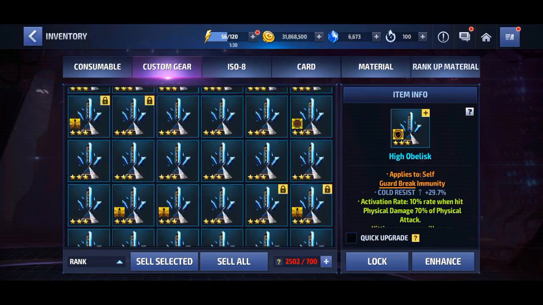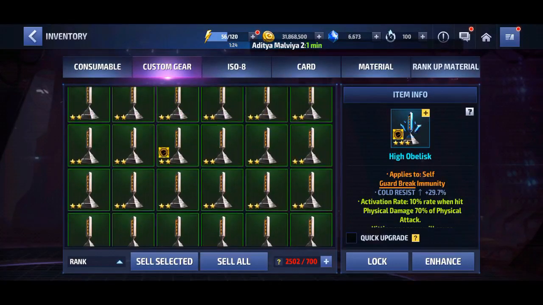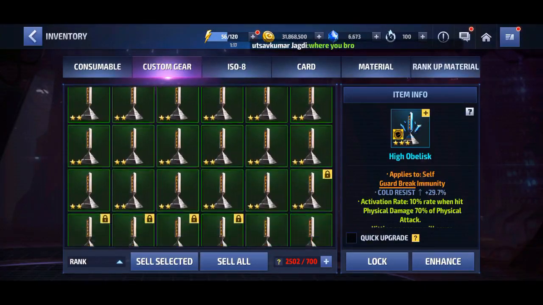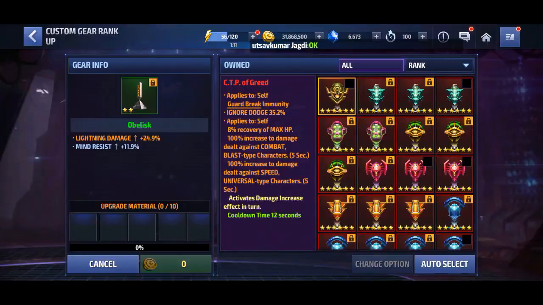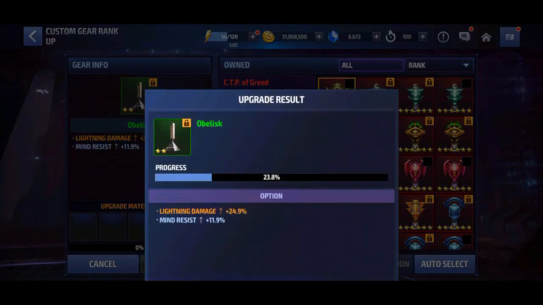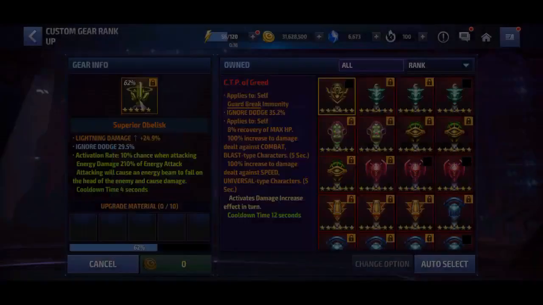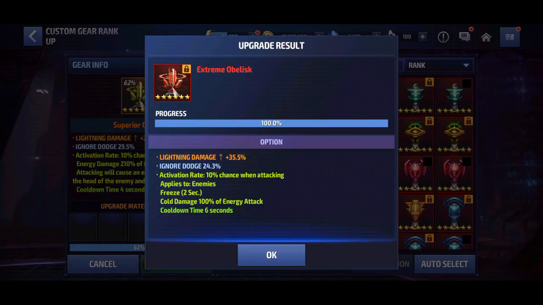So I should start with 2 star custom gear with lightning damage. So let's start with 2 star lightning damage, the highest one. Let's go for enhancement. So here in total we got, as you can see, so many of them. Upgrade all of these. So yeah, we'll get this progress. And here the first one goes for lightning damage 35%, ignore dodge, and not useful here.